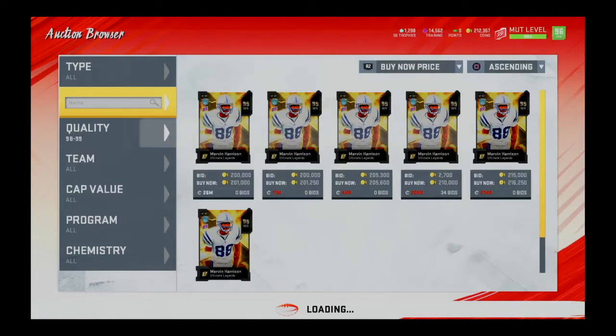You can get him cheap on both the PS4 and Xbox, and he has some excellent surefire stats. So I definitely recommend him on any 99 rated team, on any God Squad. So make sure you go ahead and do that whenever you get a chance.